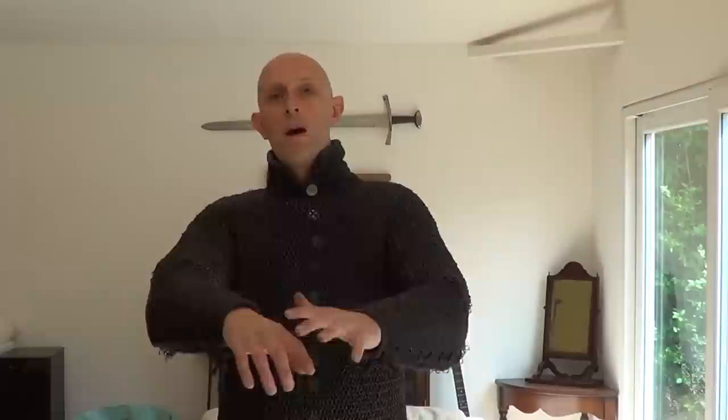It is a weight. If it was coming full arm length, it would probably make my arms a little more cumbersome, a little slower. But in terms of movement on my feet, I think I can move around just as quickly as I could without it. In HEMA, when we're wearing all our protective gear — padded jackets, masks and everything else — that's weight anyway. So if you're used to that, wearing a mail shirt shouldn't be any problem.